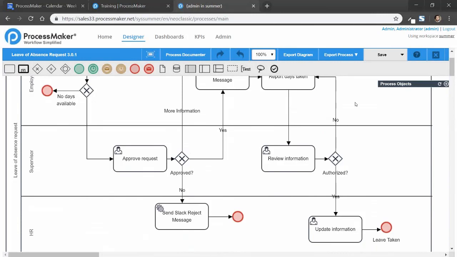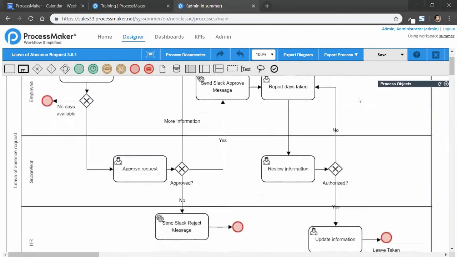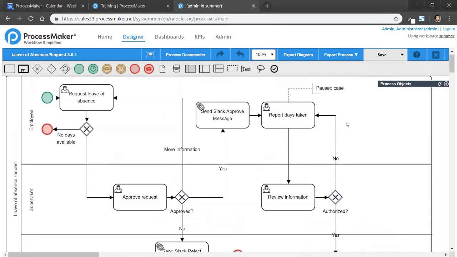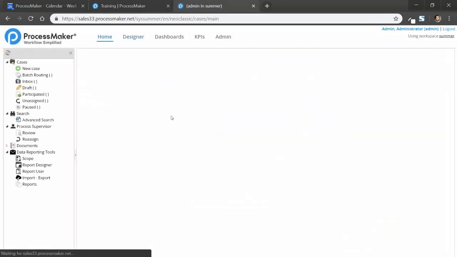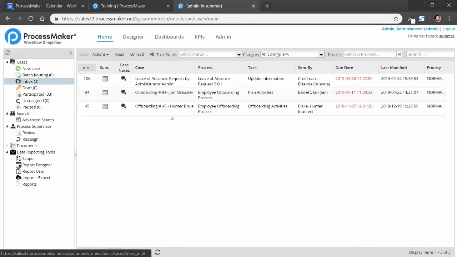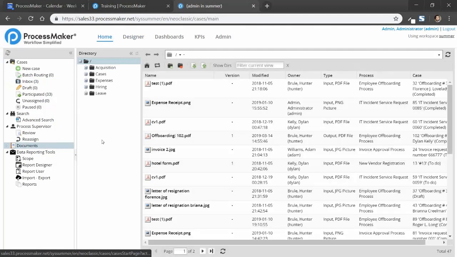Okay, but before continuing with the next process, that document that we generated here, you should be able to easily find it in the embedded document system management that we have in ProcessMaker. So we can take a look here. We have documents. You can see that all of these are properly classified here, and also we have a complete folder for our leave of absence requests.